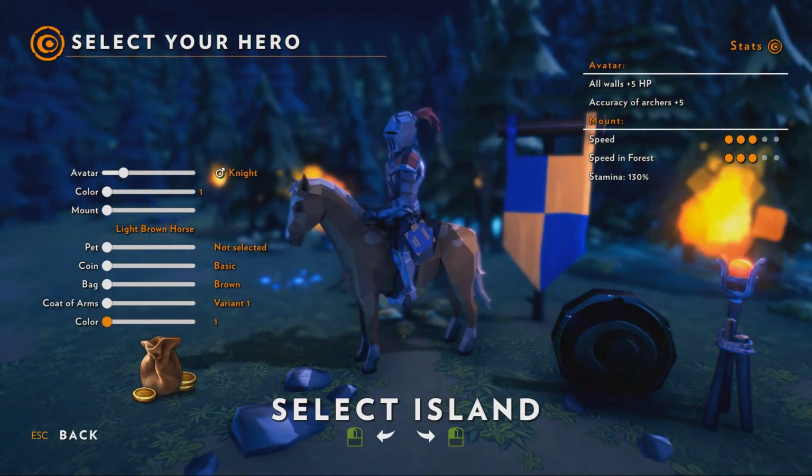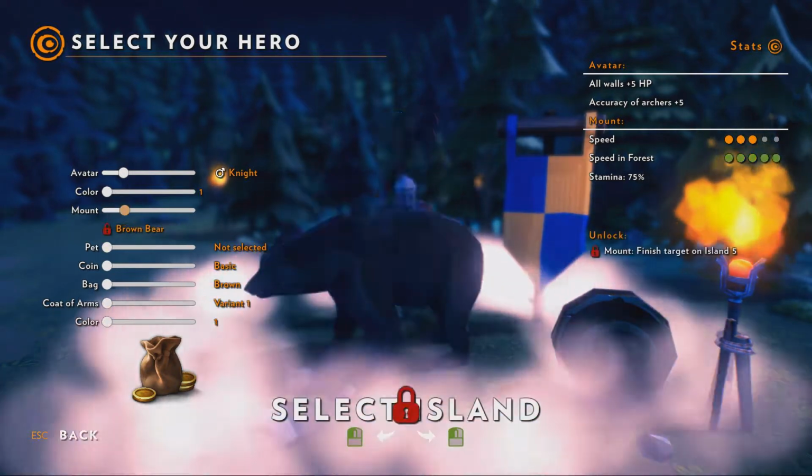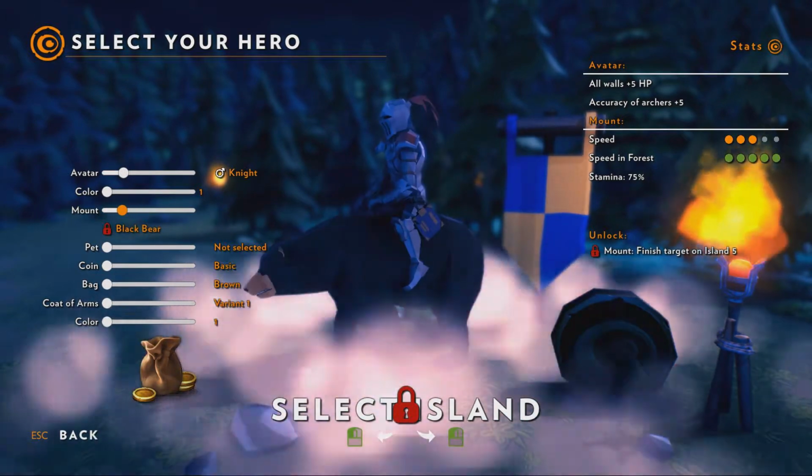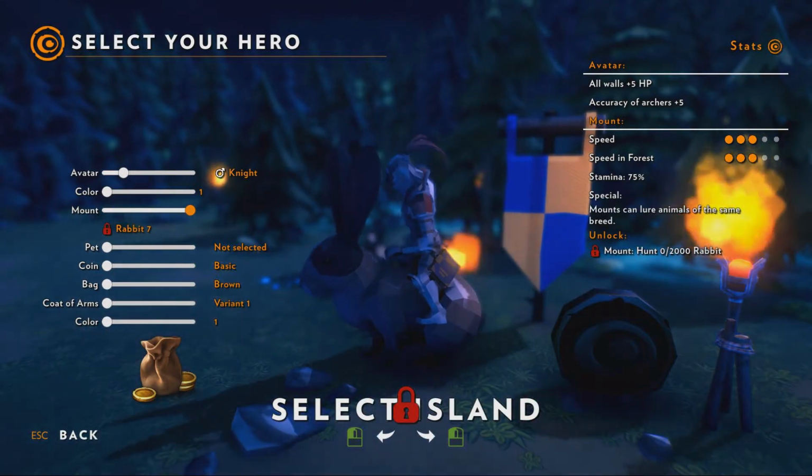The player is also able to change the customization of their avatar at any time by selecting a customize avatar option in the pause menu, resulting in you not having to start over from scratch to try out a new avatar or mount, which is a nice design choice.